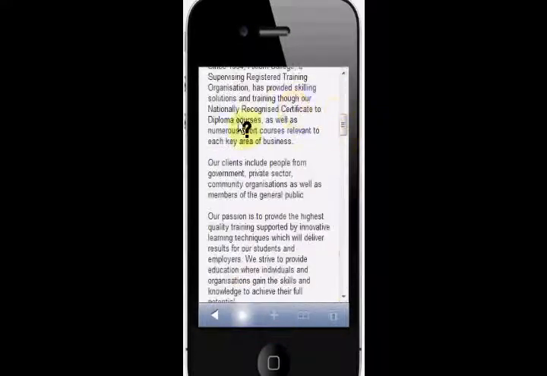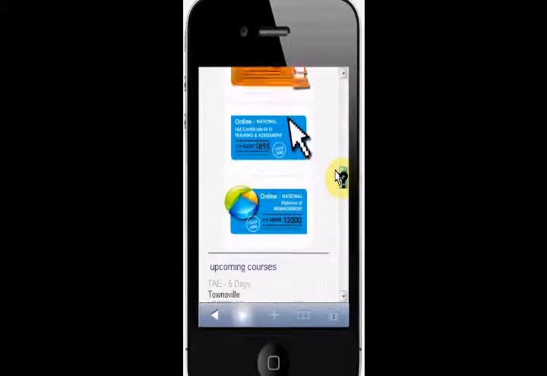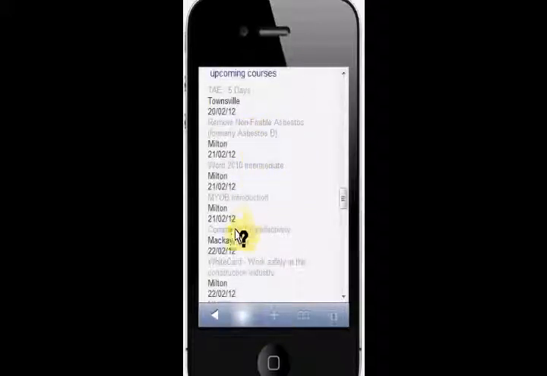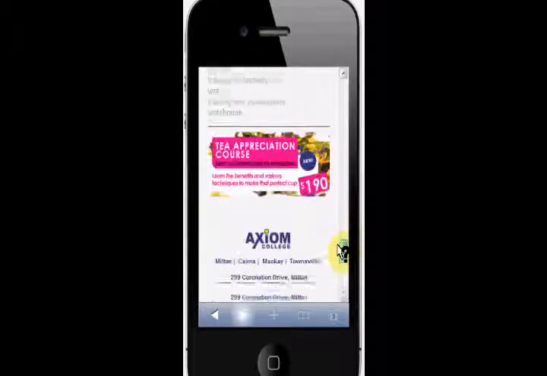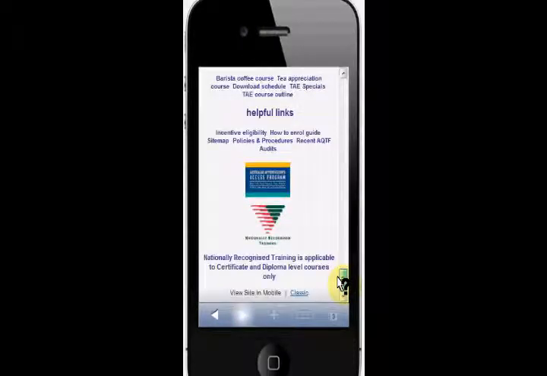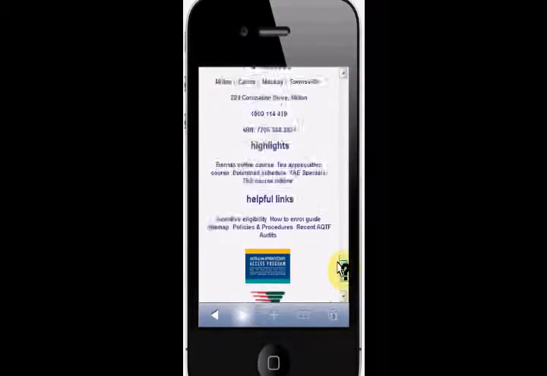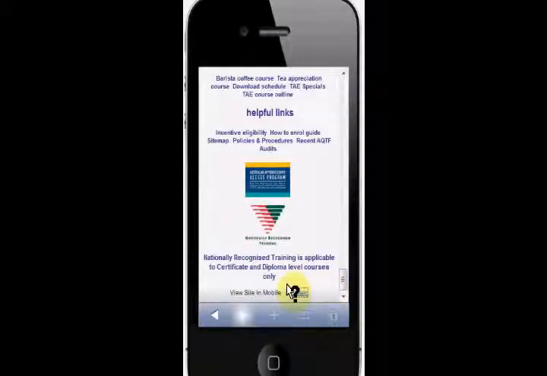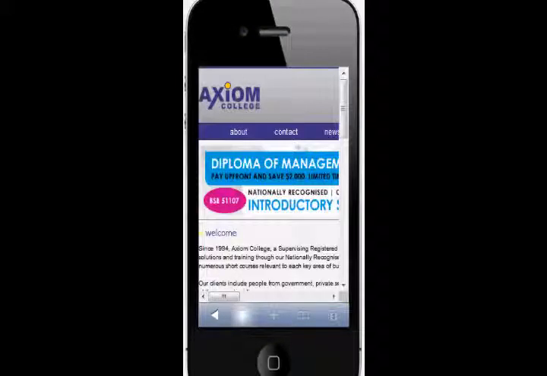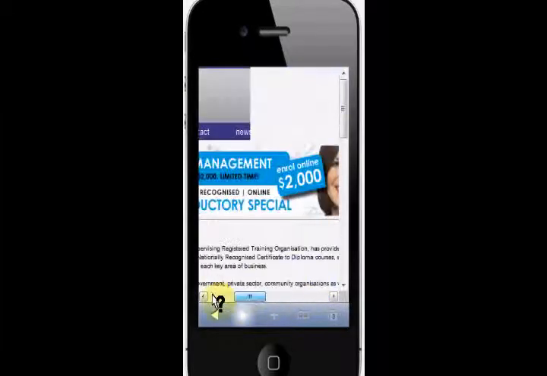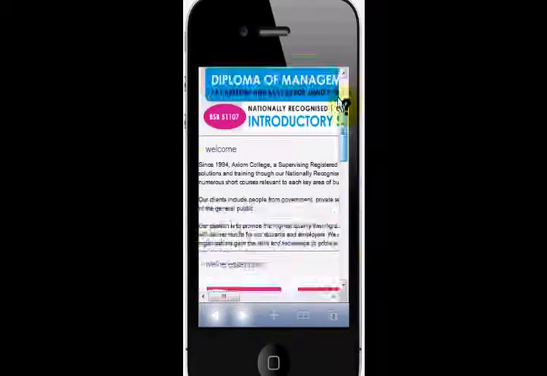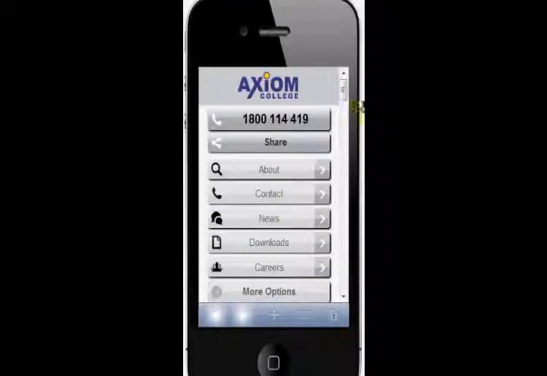Now, we can go in here and I can remove this text, we can add things, we can move this stuff around. You'll notice these are still live, so it brought in all the live links. So if we click on one of those, it's going to take us to the course information. Here's more live links that they've got courses listed for, and again, all the other information that they have on the site. And can you just see the difference between this view and what's called the classic website view? So when you're talking about trying to scroll around on a mobile phone trying to get information, it's a no-brainer when you compare the two.